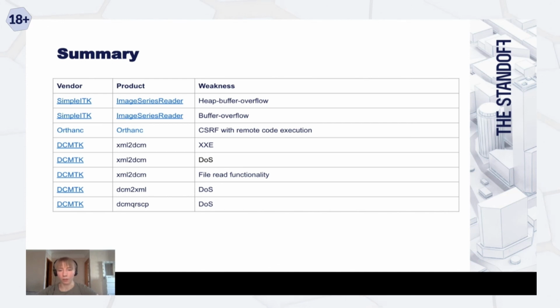And the DICOM realizations have basic vulnerabilities like XXE, CSRF with remote code execution. And they've got some dubious remote code executions of a random code and the read of a random file from your system. And there are plenty of DOSes from DCMTK. Maybe they have not been DOSes, but I just couldn't really follow them through to the end. But basically, this is it.